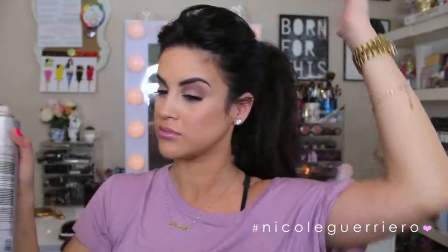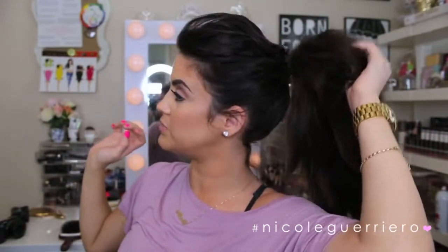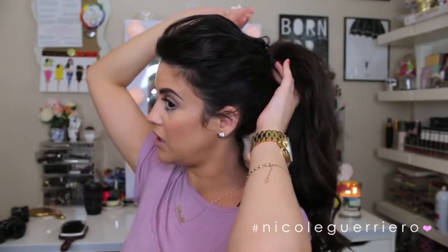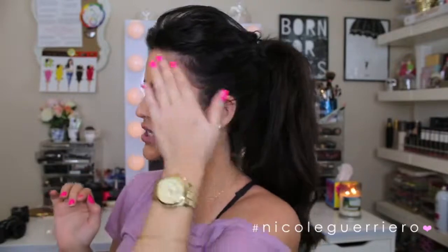I kind of like how this is looking. I'll just take a little bit of the working spray from Kenra — this is only a hold of 14 and it goes all the way up to 26 — so you're going to get a little bit of hold but nothing too crunchy. I usually tie it up with two hair ties but this one is feeling super secure so I'm only going to leave one in. If your ponytail is a little droopy, I always put two in and that cranks it up a little. We will also be putting a clip in to get more volume from our ponytail.